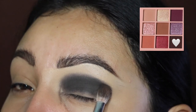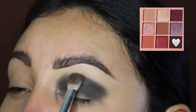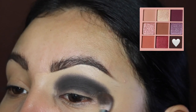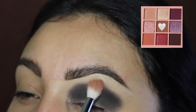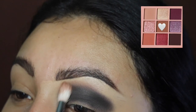We're doing circular motions and side to side motions just to get this color to look smooth and blended. Just so you guys know, the brush I'm using is from the Jacqueline Hill and Morphe collection — these are my favorite brushes. I have been using these for years, so if you're interested, they are from Morphe.